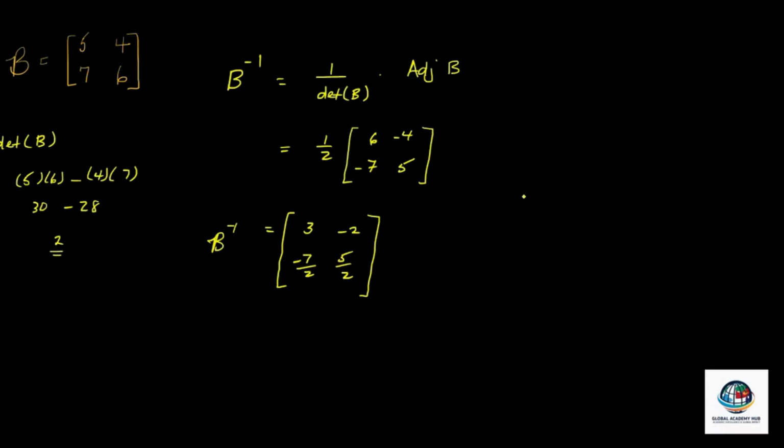Now, you want to check your answer. What you want to do then is say B multiplied by the inverse of B. And what you should get there is the identity matrix. Okay? So if you want to find another one of my videos to demonstrate how to multiply matrices and how to handle the identity matrix, you should see something at the top of the video in the upper right hand side.